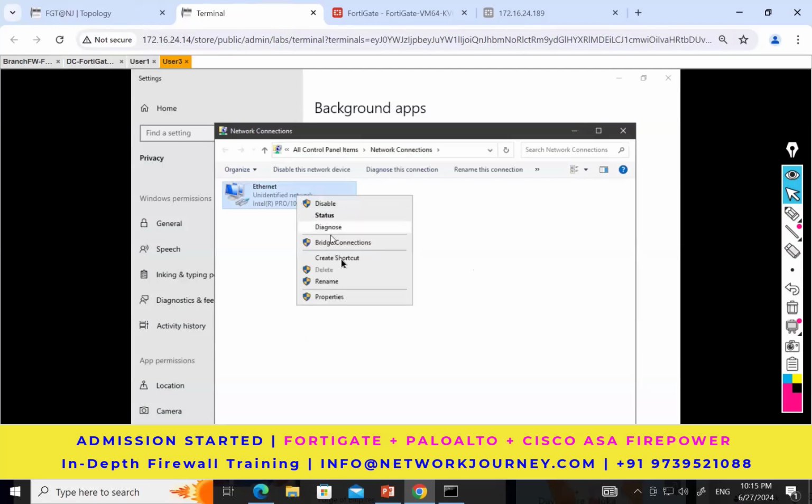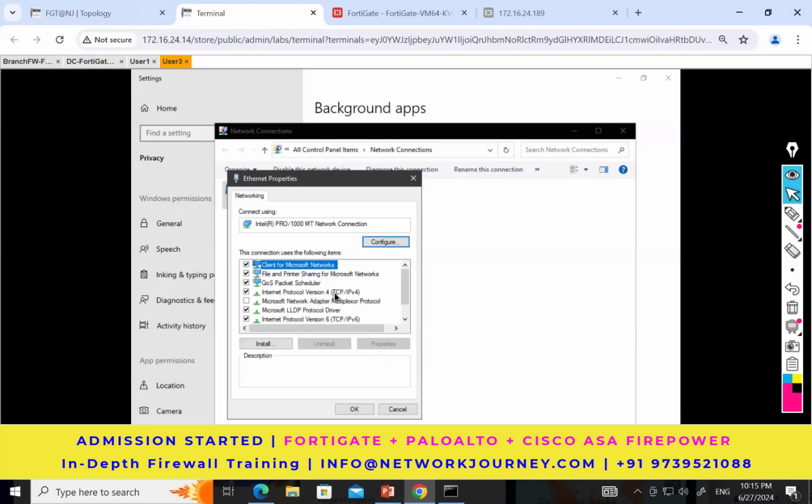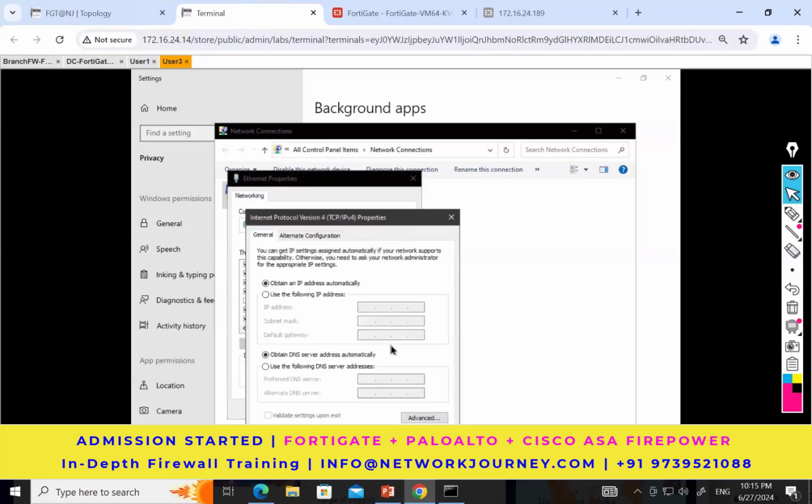I think it needs more resources, but I will modify that later. Otherwise, it will take some time. So here I want to change the IP address. Normally, in the VPC, how I change or configure the IP addresses was quite easy. I just gave a command and it was done. Whenever you have this Windows machine, it's a little bulky, but you get the real practice, right? So I will configure the IP address, whatever I have in the lab.